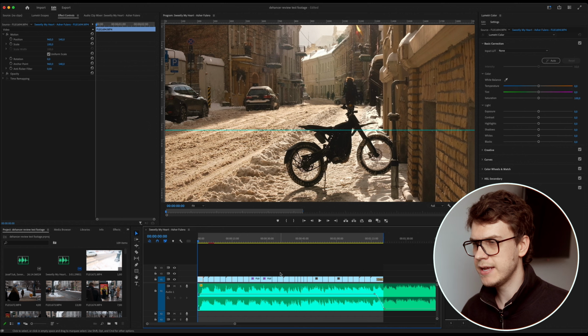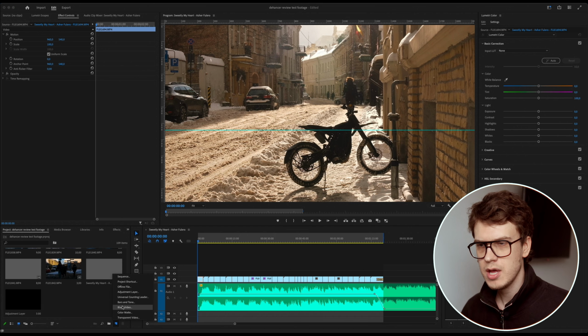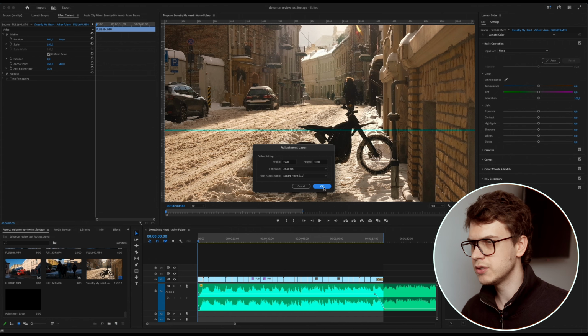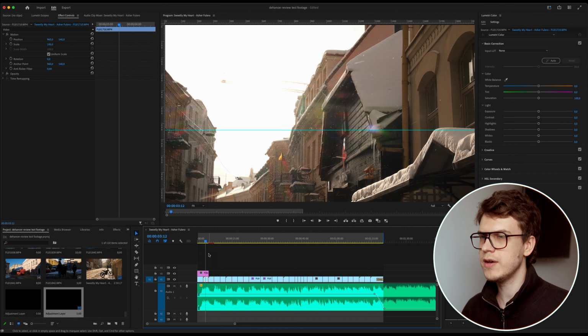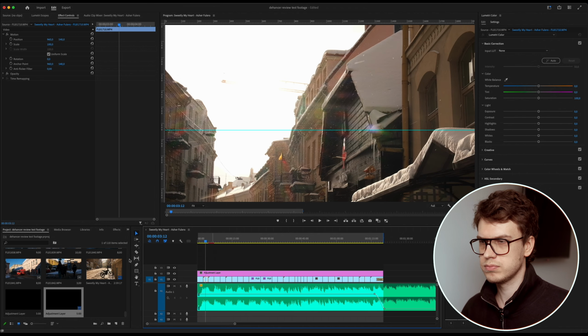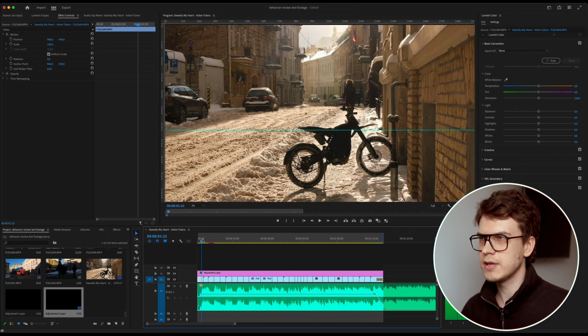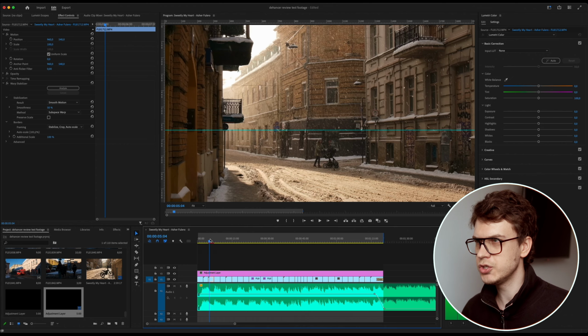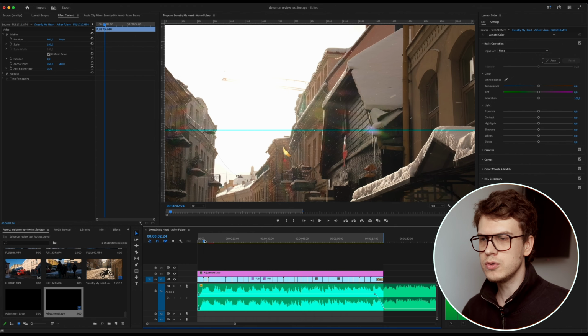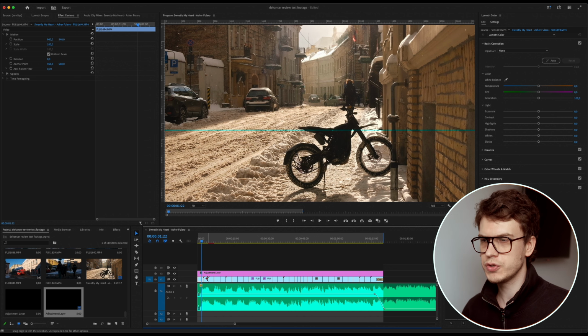I haven't done anything yet, so I will just create an adjustment layer because I really like to color grade with adjustment layers, simply because when you have an adjustment layer you can stretch it throughout the whole timeline. If you shoot something in the same scene, like this shot, this shot and this shot, made in one location, I don't need to edit each shot separately.